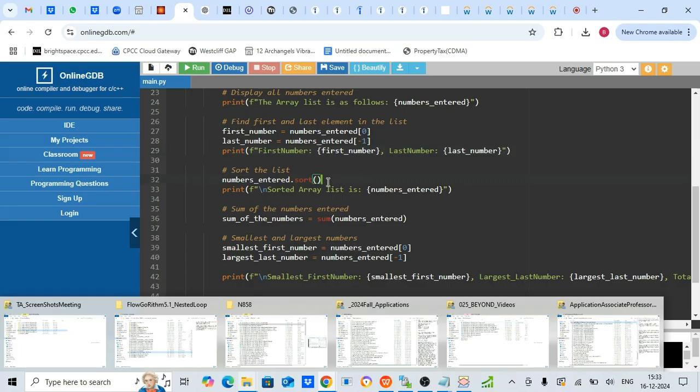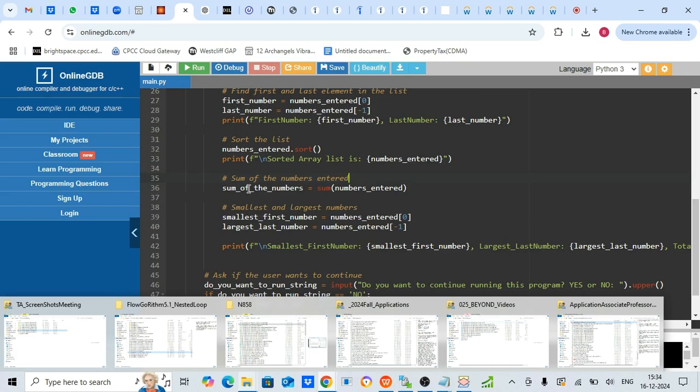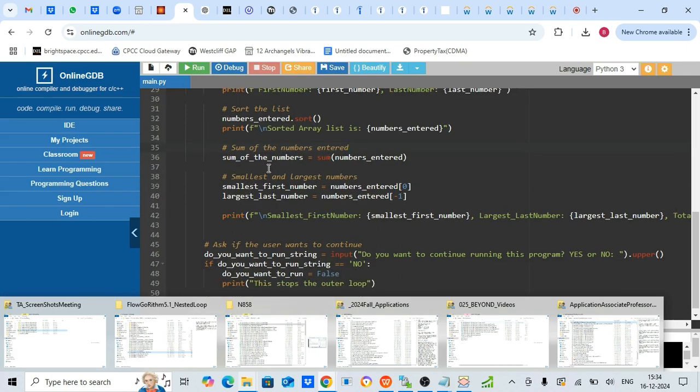And by default, this sort method sorts the numbers in ascending manner. So here we are printing sorted array list is, so we print the sorted array list here, and then as per the instruction, it is also asked us to calculate the sum of the numbers entered.